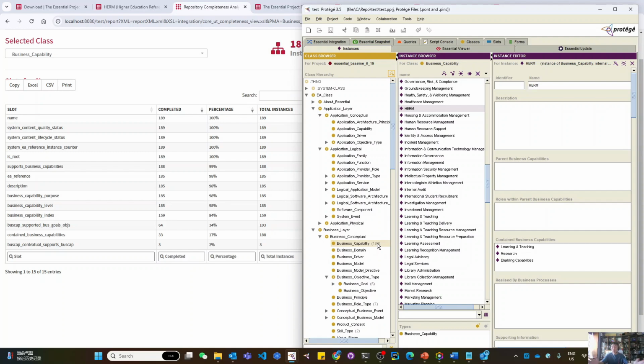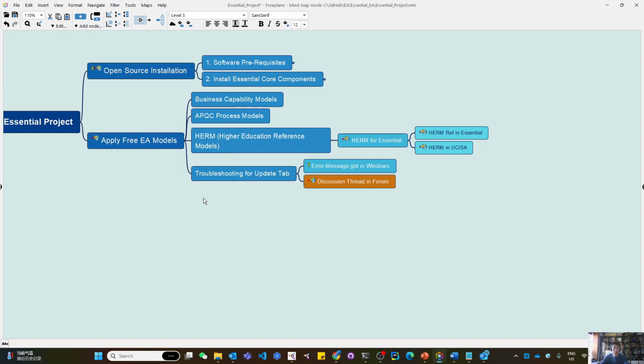So with this video, I think that is our purpose. I already used 3 videos to try to show you that you can use this free model to load into your Essential Architecture Manager so you can start to explore some samples before you make your own model.